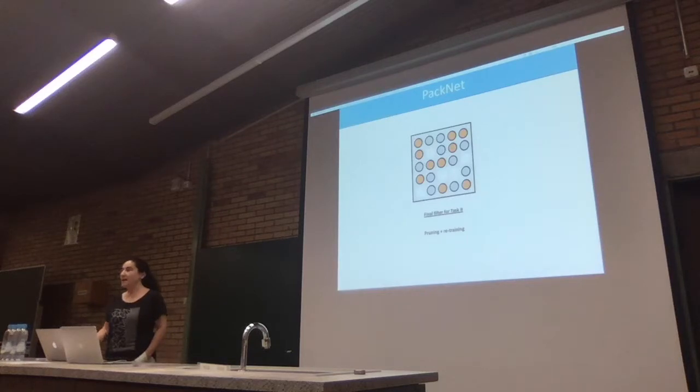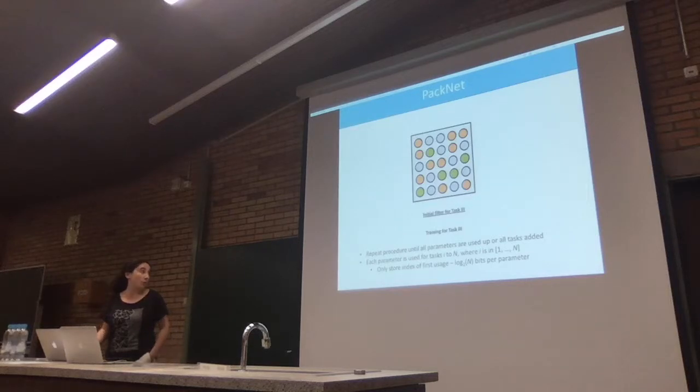And we train on task 3, and each new task can use all the weights from the old tasks, but old tasks don't see the weights for the new tasks. That's the idea. And we can do this until we basically run out of weights to prune. We call this approach PackNet because we're just trying to pack or stuff new tasks into the same network. To do inference with this, we have to do multiple passes for multiple tasks. We have to apply the corresponding mask to figure out what are the active weights for the task and do a forward pass. We can't do forward passes for multiple tasks simultaneously. Okay. But that's the approach, and it basically has very low overhead per parameter. We just have to note for each parameter what is the task for which it was first used.